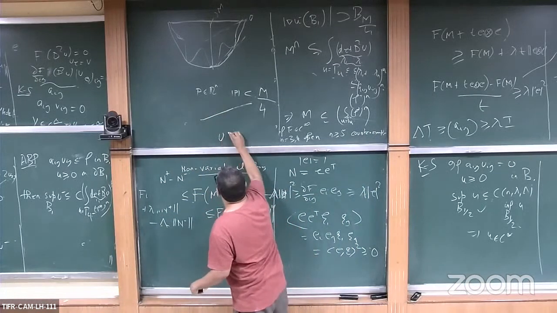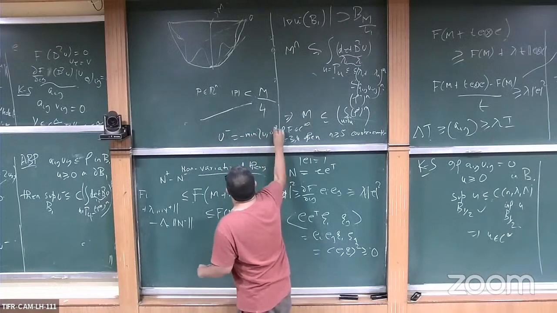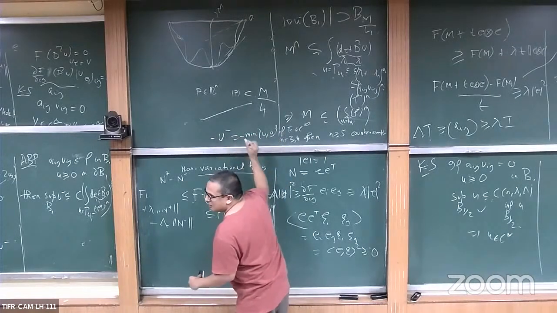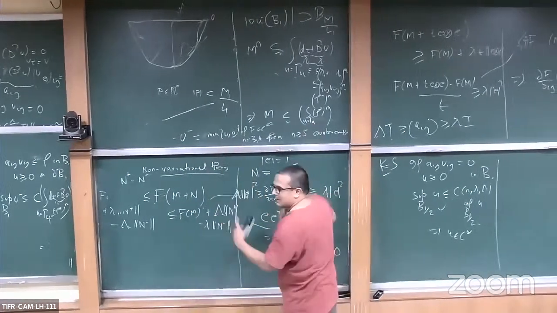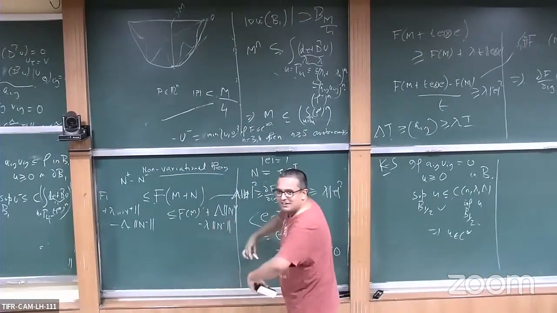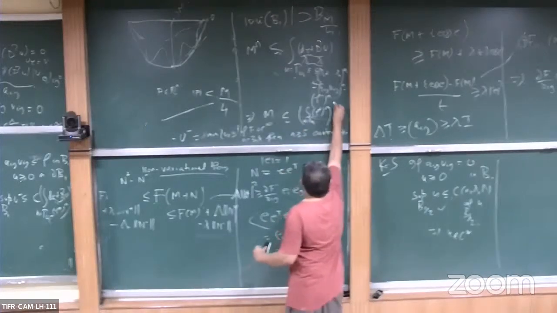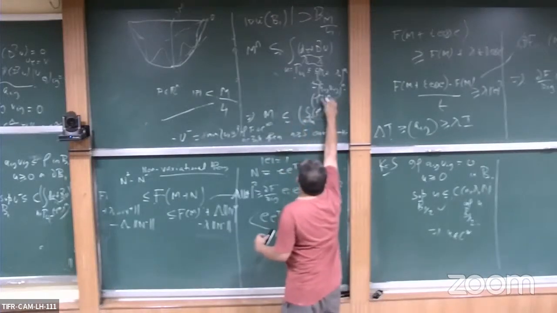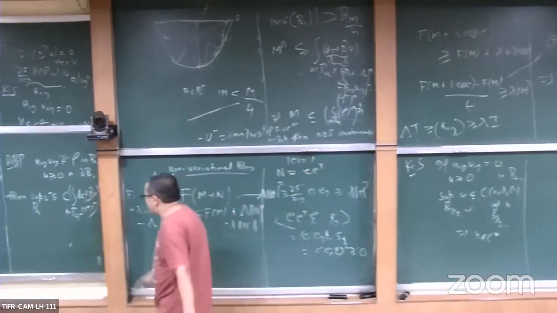u minus is different, right? u minus is minus of min of u comma 0. But I'm actually taking min of u comma 0, which is minus u minus. So that I don't flip the picture the other way around, because then the convexity will change into concavity, which is bad. So this is m to the n, f plus to the n, and then I get this one. So this is the proof of ABP.